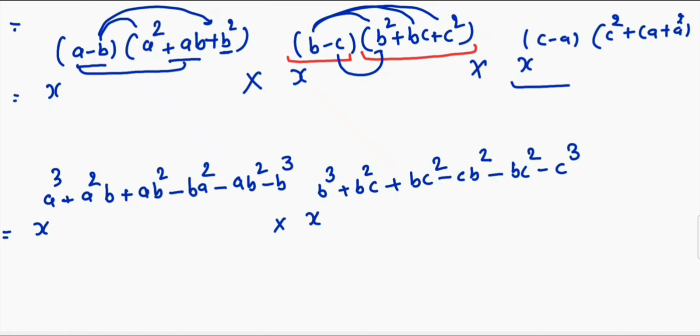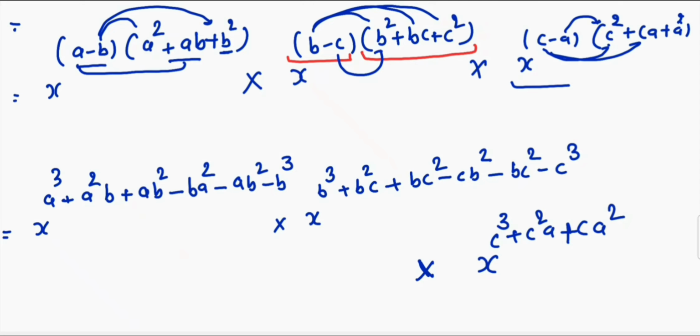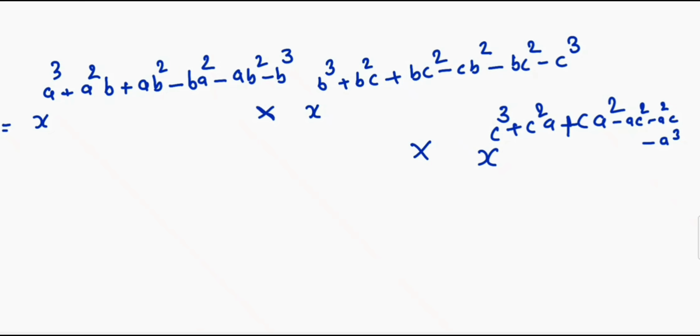Multiplied by this thing. It's not fitting here, so I am writing here x raised to power, first I will multiply this c with, I will get c³, then c²a plus ca², then a with minus, minus ac², then minus a²c, and then this a with this, so it will become minus a³. So here all these are multiplication signs, this and that.